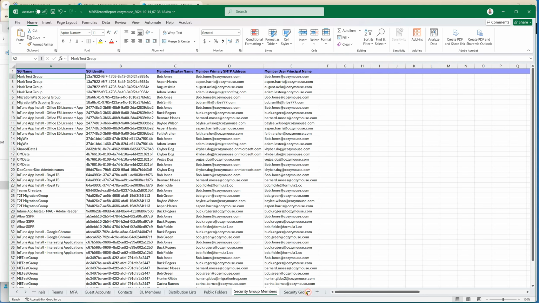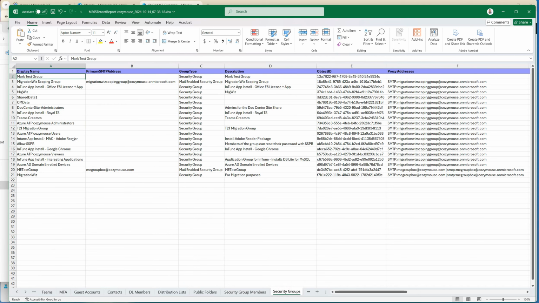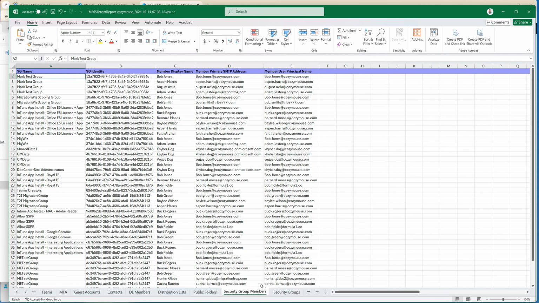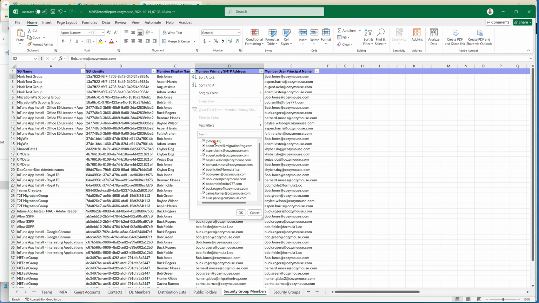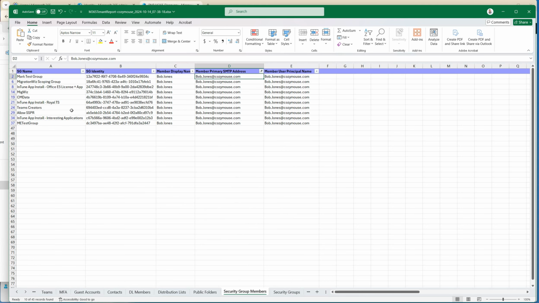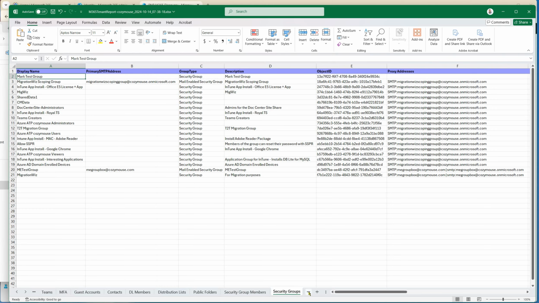Then you can see security groups. If you've got these installed on the tenant, you can see what they are, what the proxy address is there, and also look at security group members. So you can do the same thing. What members is, what is Bob? What is he a member of? Picking on Bob, but we do use him for some testing, so he's more likely to have things. So you can see, yep, he's a member of all of these groups, which once again, handy to see.